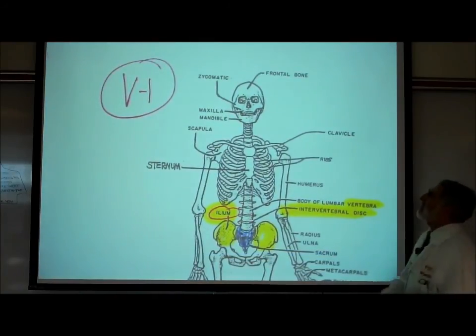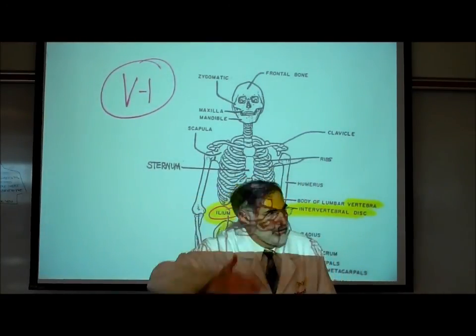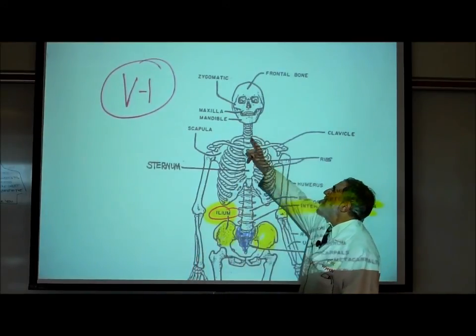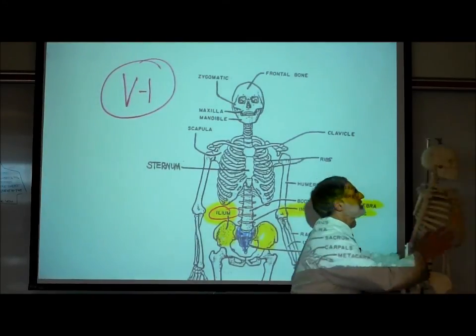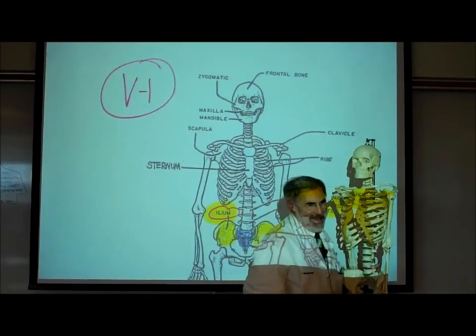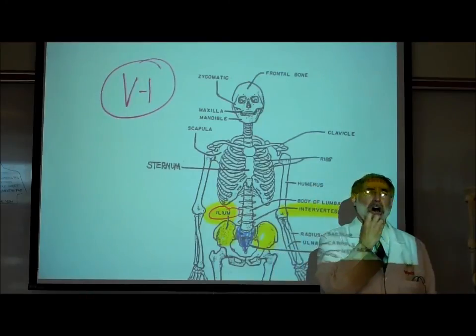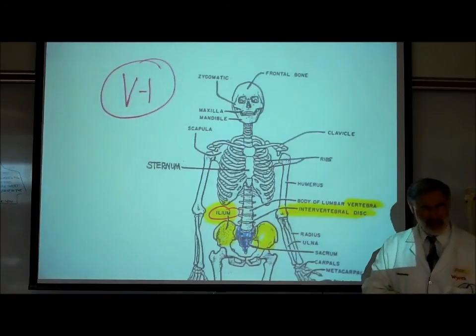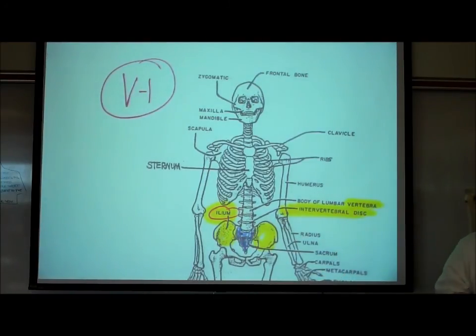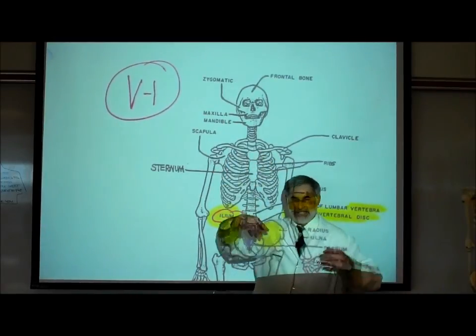All right, so first, the bone on the front of your forehead, this is pretty easy, is called the frontal bone. The cheekbone right here is called the zygomatic bone. Zygomatic, that's the cheekbone. The upper jaw is called the maxilla, and the lower jaw is your mandible. All right, so you're thinking, well, so what are you going to ask us to know? You're going to memorize these. Yes.